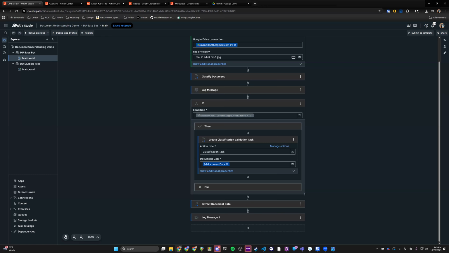And then obviously your interest there is to conserve your DU units that you're using, your AI units for DU. Classification is a little bit less costly to run per page. What you could do is you could have a document type that you don't use, or like a default document type in your classification taxonomy.